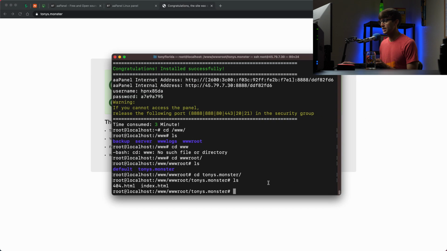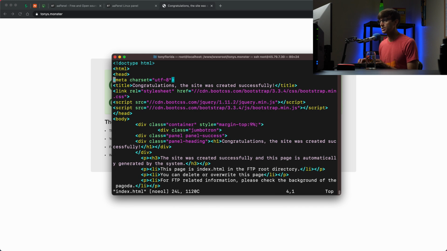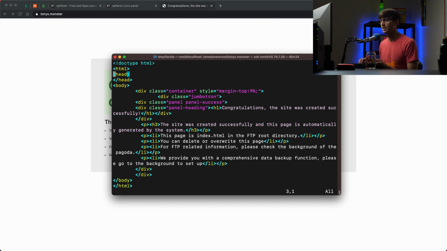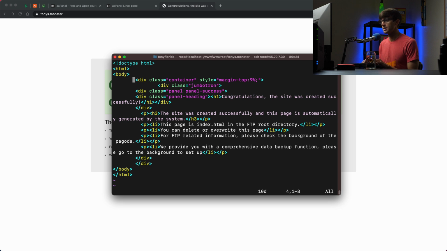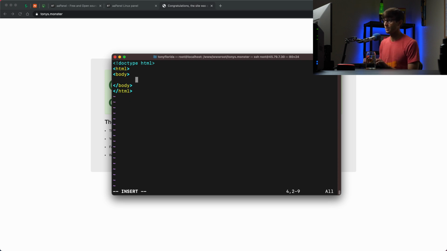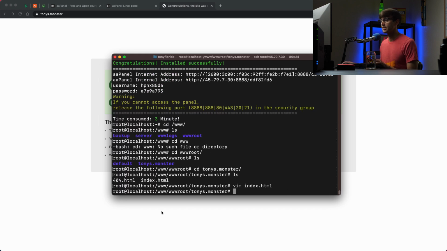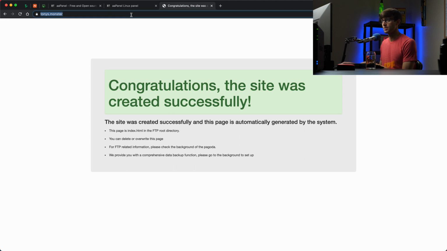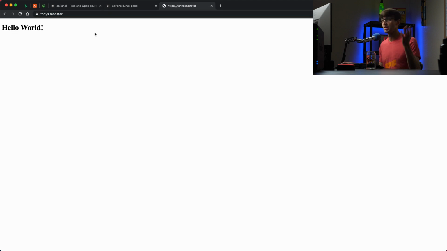If we wanted to modify that, we could do that. So if we open up the index HTML page with your favorite text editor, I'm going to use Vim, and let's start from scratch. Let's just make this a basic HTML page with not a lot of content in here, and we'll just make a big header one element, hello world, something like that. We'll save that, and because we're editing this index.html file that's being shared with the public, it's publicly accessible, we should see those changes reflect immediately.